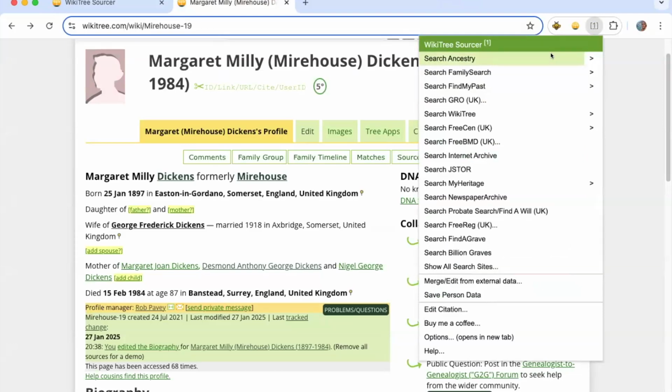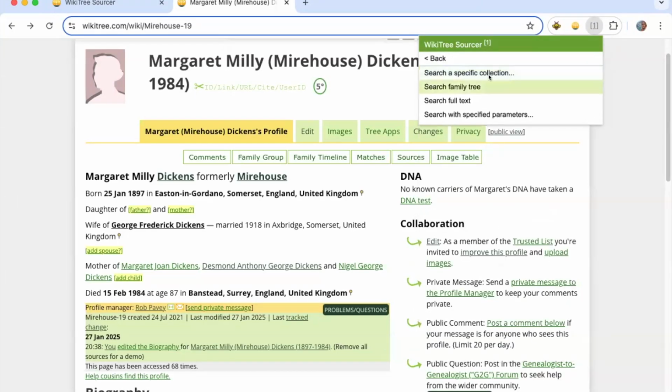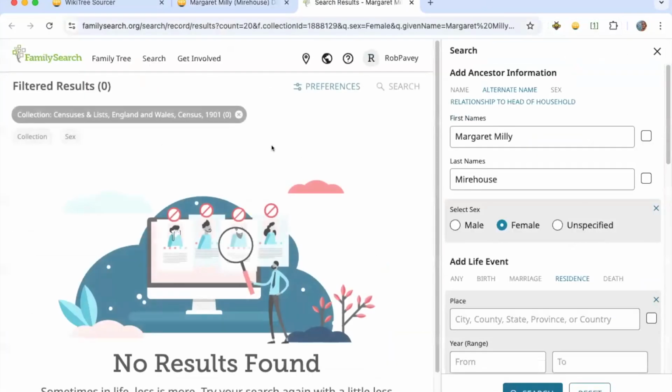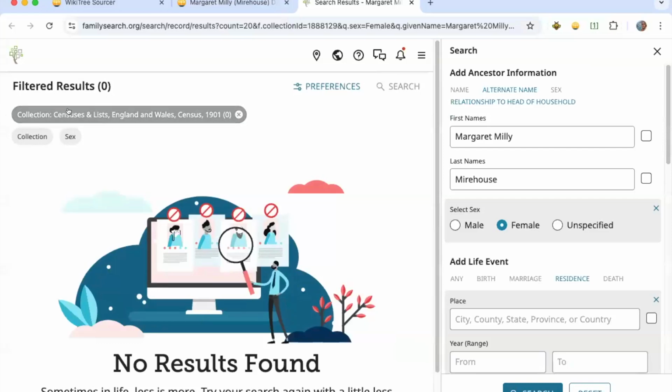If I wanted to specifically look for the 1901 census, you can see this little chevron next to FamilySearch. This is a very important feature of Sourcer, and perhaps a little too subtle, but it's basically a submenu, so it lets you do more detailed things. If I want to search FamilySearch specifically for the 1901 census, it'll do that, and you can see here it's filtered the results, so it's specifically searching a collection.